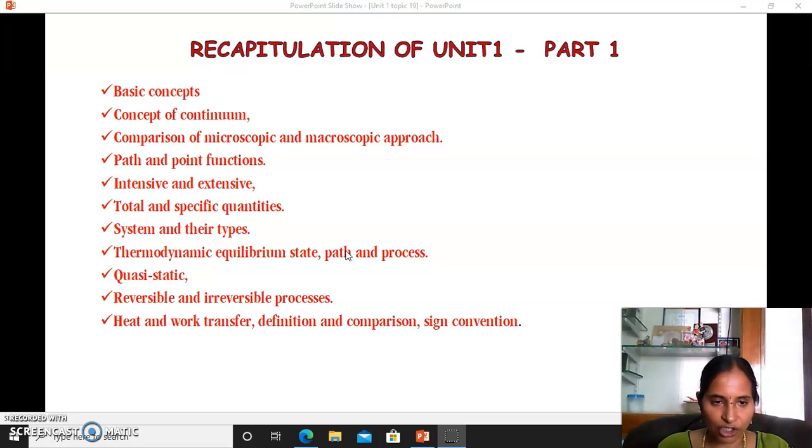Two systems which are in thermal equilibrium with a third system will be in thermal equilibrium with each other, and this is the essence of the zeroth law of thermodynamics. The zeroth law, like other laws, is based on experience and does not have any mathematical proof. The zeroth law provides the basis for temperature measurement.